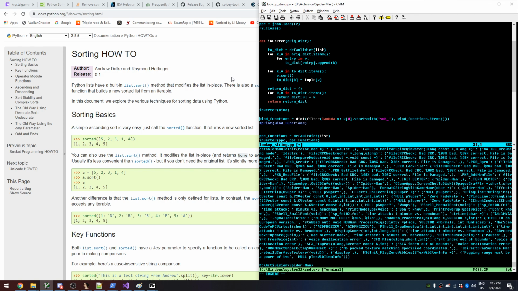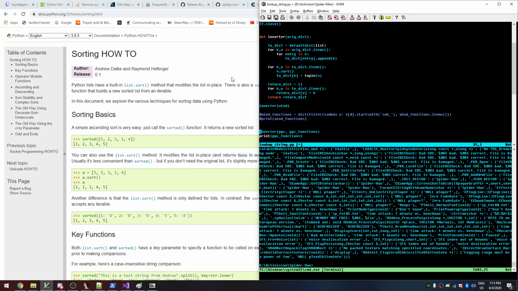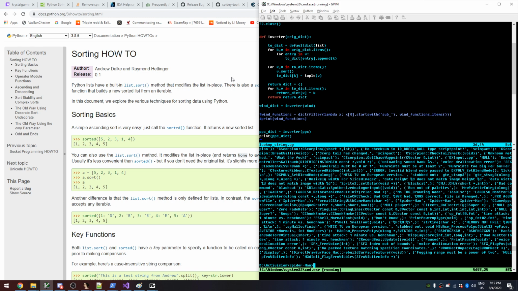So yeah, in functions, just need this. I can just work on this later. Inverter. When dict right here, and here the PPC dict. Let's see now. So here it is. So for the string display we have this.